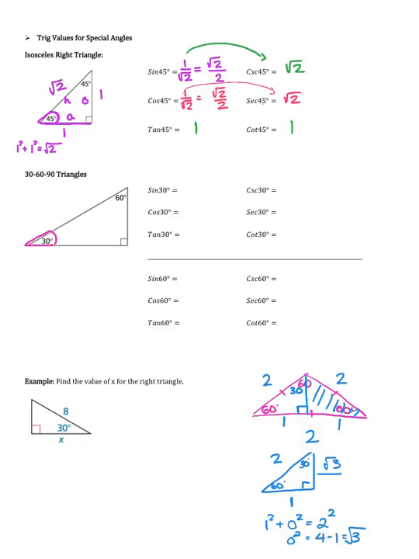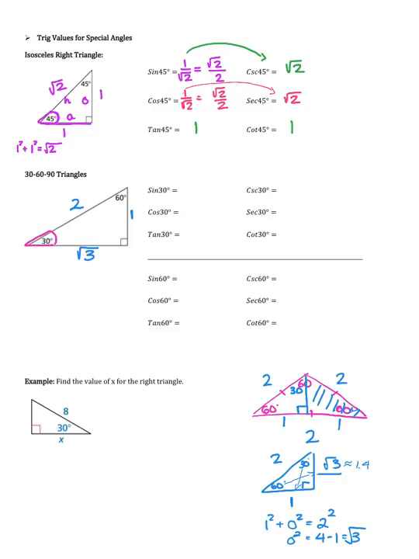All right, so notice opposite the 30 is the smallest side, it gets a 1. The middle, 60 degrees, is root 3, which is about 1.7. And 90 gets 2. So its smallest side gets the smallest ratio opposite, biggest side gets the biggest ratio. So when I come over here to my 30, 60, 90, opposite the 30 is a 1, opposite the 60 is a rad 3, opposite the 90 is a 2. Those are the same ratios you guys worked with last year.